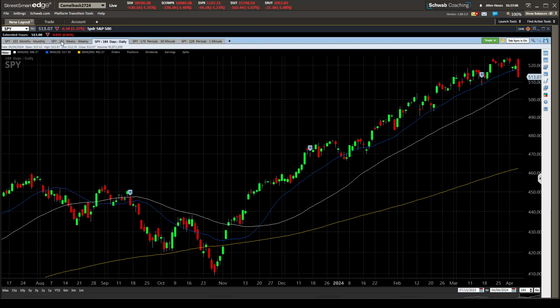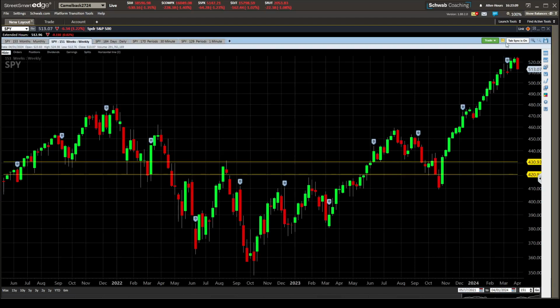And then on the weekly, it's balance. So as ugly as today was, all this is a 3-week balance right now. Now we'll see if we get a lot more tomorrow. If we do, it's going to be more than a 3-week balance. Remember I said we went up 21 out of 22 weeks. Don't be surprised if they wipe out a lot of weekly lows. Well, guess what? Even with this move today, we only took out last week's low so far. We didn't even take out this week's low. So there could be a lot more pain if they decide to wipe out some more of these week lows.